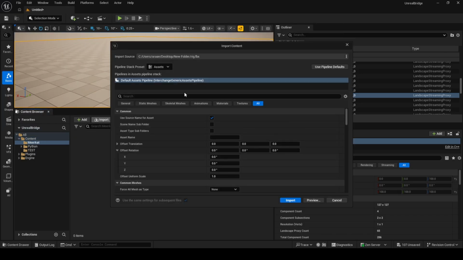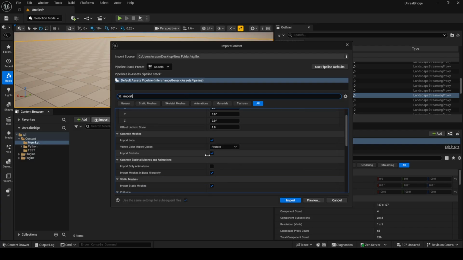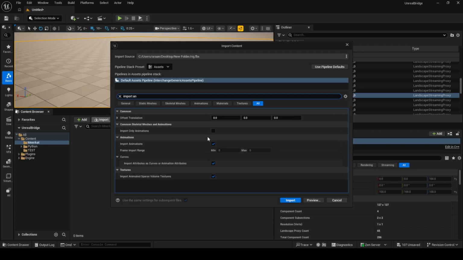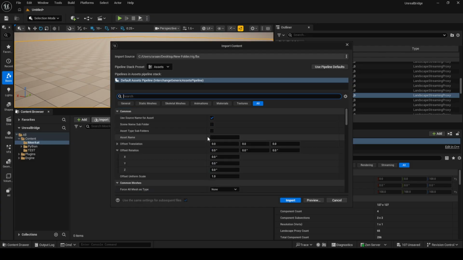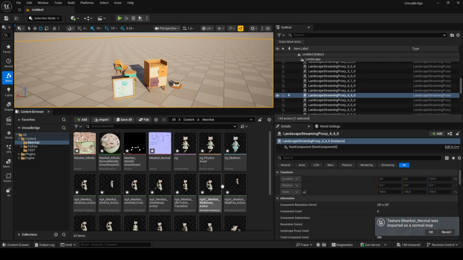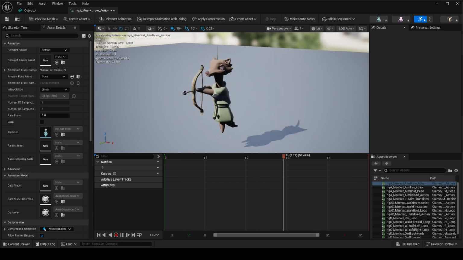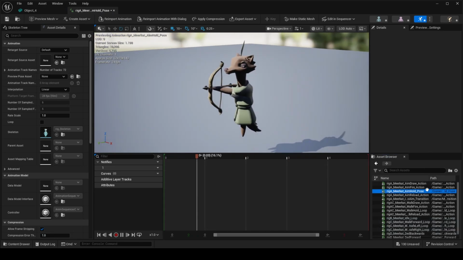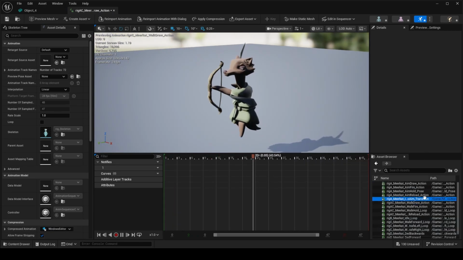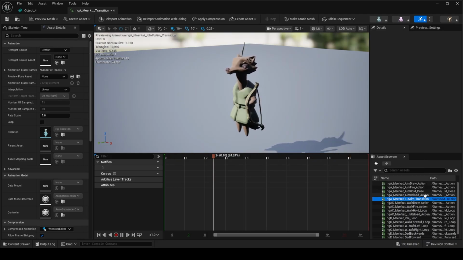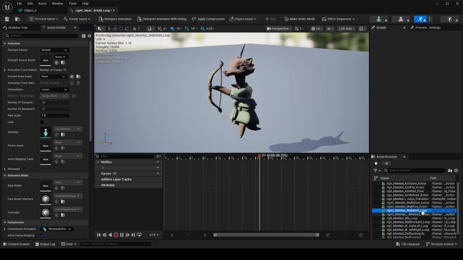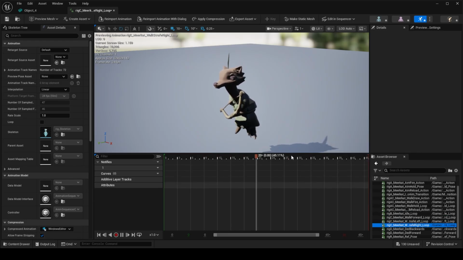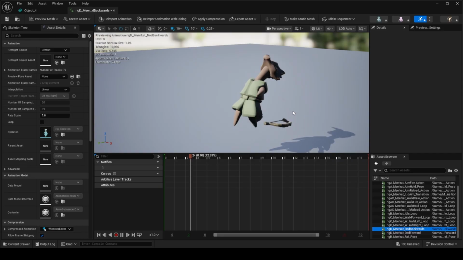Now when you import a rig, you should always, in this case, ensure you're importing the animations. And that's pretty much it for now. So we'll get all the animations and the skeleton. So if we click this, we'll see that we indeed have everything here. And for some people, this is usually enough. So you have everything you need. Now you can just do the blend trees for your animations and you'll be good to go.